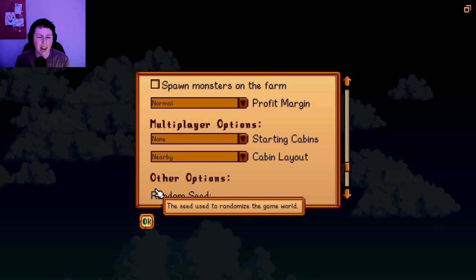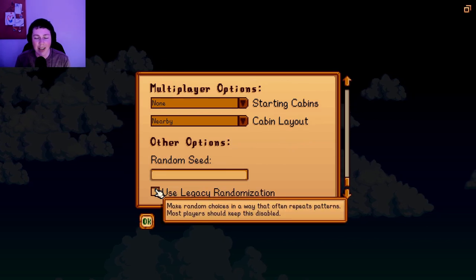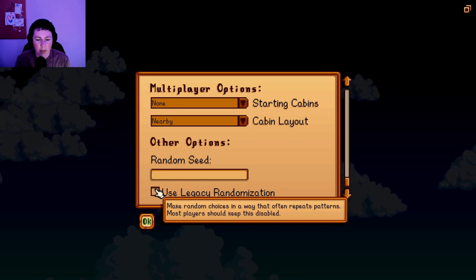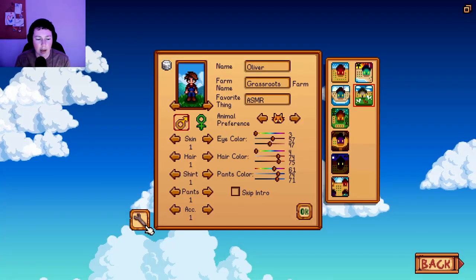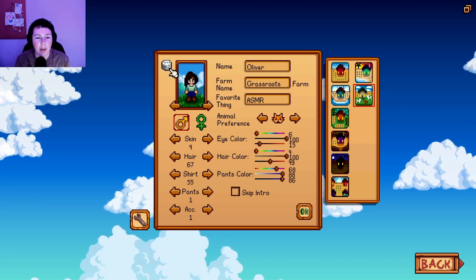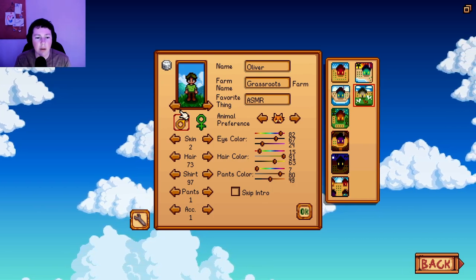So I think we'll still give ourselves the red cabbage seeds just in case, or the chance for the red cabbage seeds. Use legacy randomization. Makes random choices in a way that often repeats patterns. That's interesting. I realize we should probably just get into the game though, so let's not spend too long doing this. Maybe we'll just hit the, oh, I like this outfit. This is cute. I like the shirt.